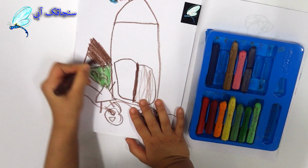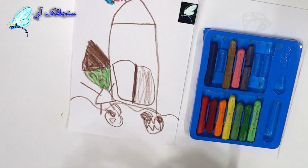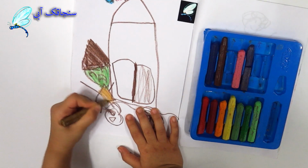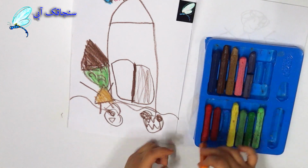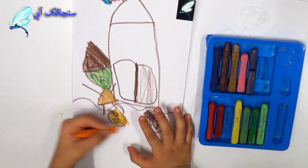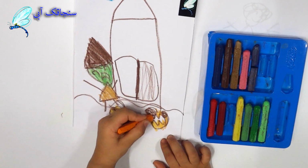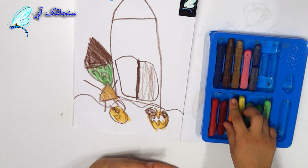I'm going to color this. You don't need to make her face green. You can make it red or green or blue or anything you ever want. This is a little witsy, scary. So you might not like it. What? You love it? Great! I'm going to make his mouth a little bright. Why don't I draw a nose? Because only the ones that are not very good have noses.